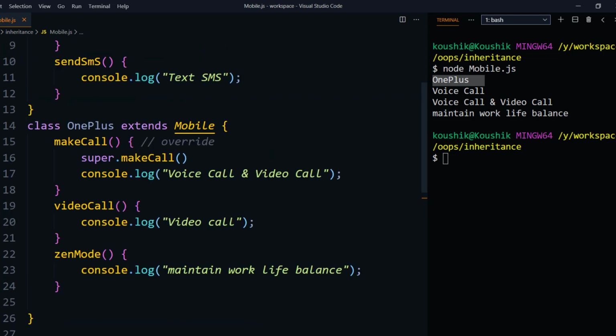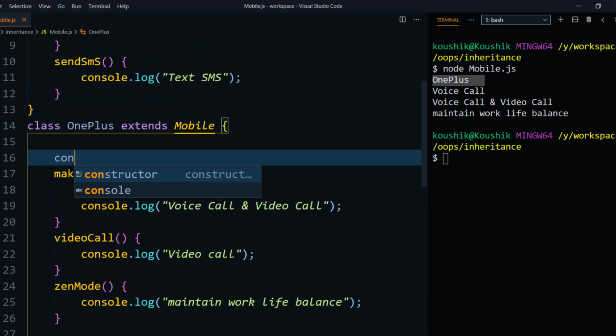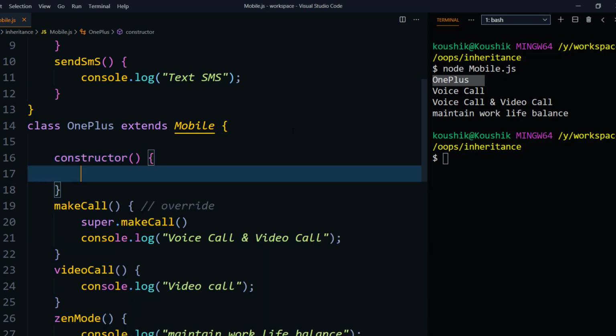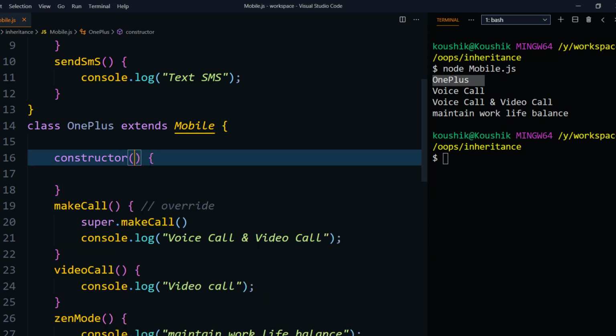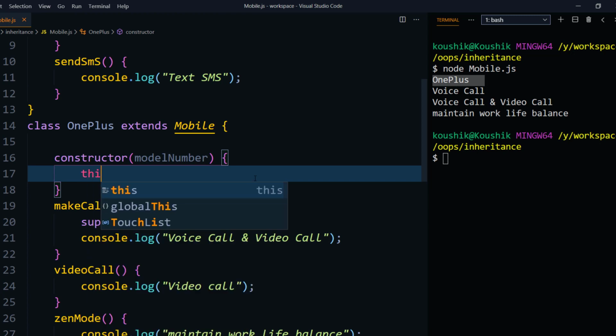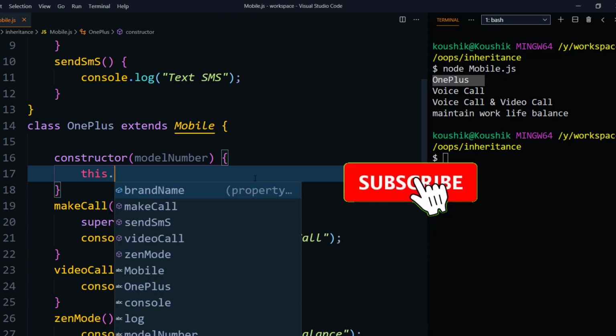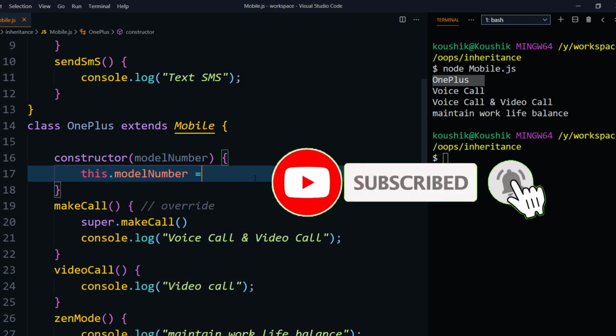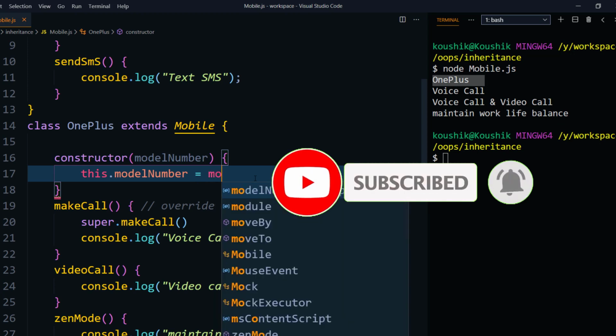Let us say that this 1 plus also has a constructor. So here I'm going to give a constructor, and this constructor is going to ask for the model number. I'm going to say model number, and it's going to set this.modelNumber using this model number.